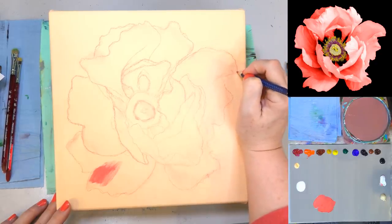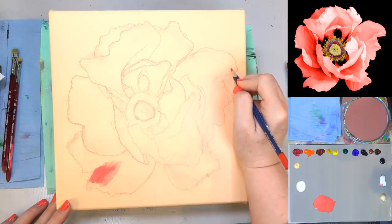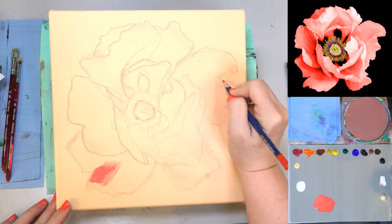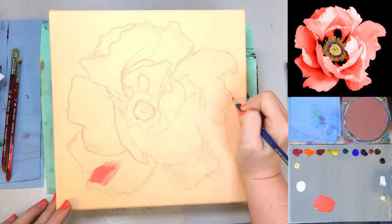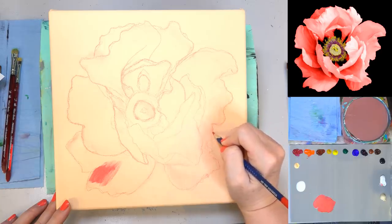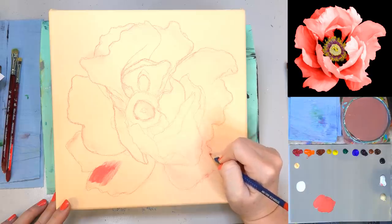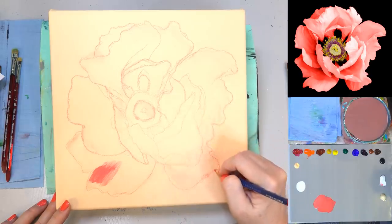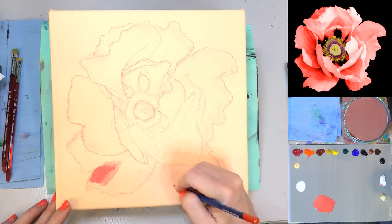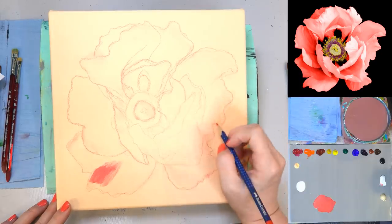Wiggle, wiggle, comes around, and then it curves back in on itself right here, and then it wiggles back down and curves back up this way. It continues around, wiggling back and forth. In here, and that one's pointing towards that edge right there.